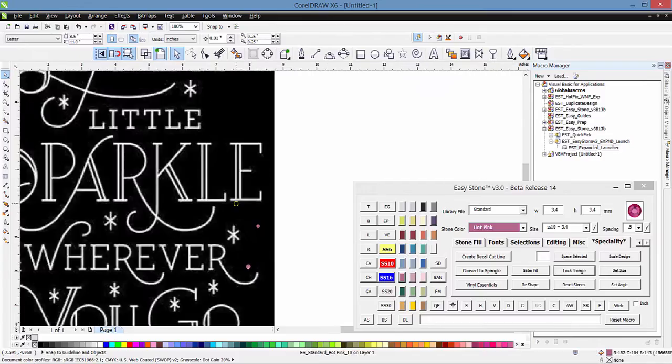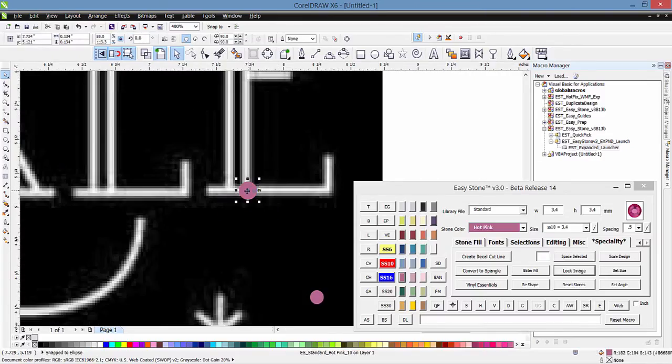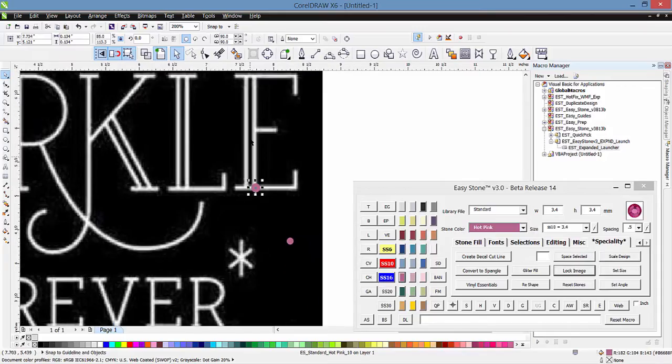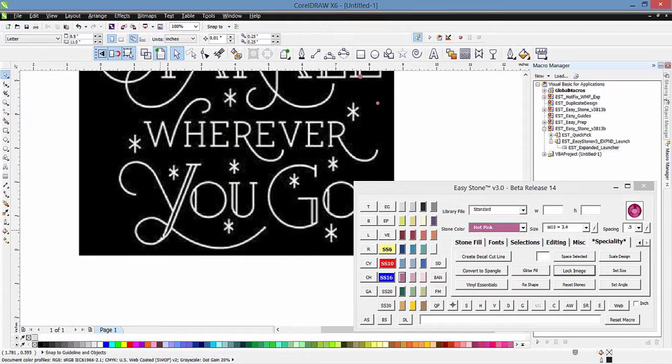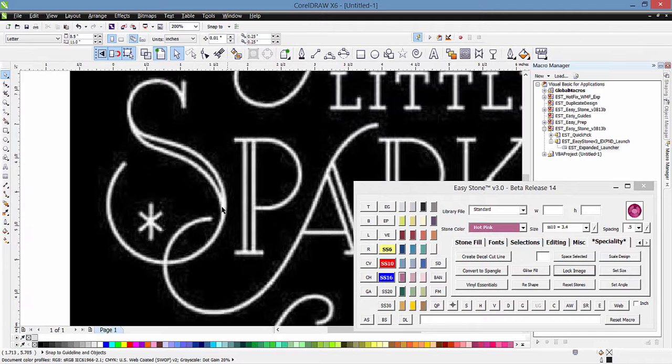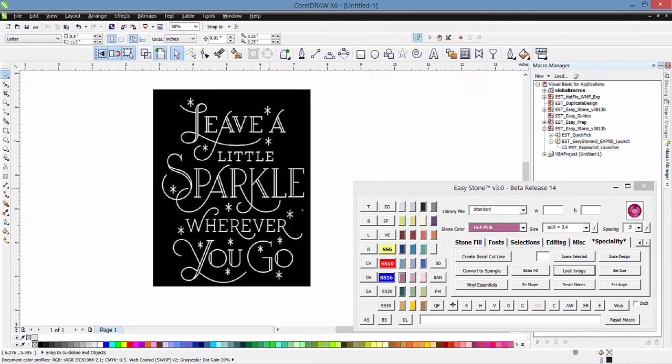And then if we come up here, this is where the designer in us has to come out. What do we really want this design to be? Looking at this, there's a bit of a gap here. I think that could work quite easily in SS10. I might like to see what it might look like if we did one of those columns in SS10s and one of them in SS6s. So really, it just depends on what you, the designer, want to do there. But think too about some of the more complicated areas, like here with the S where these two lines converge, what you're going to do there, and make a decision.